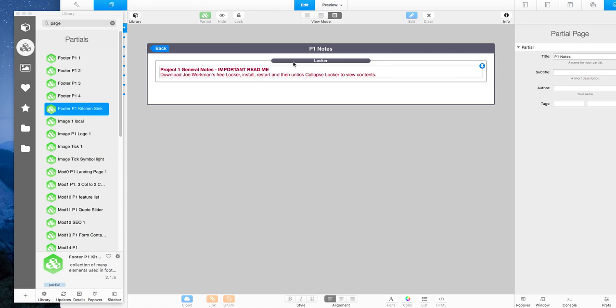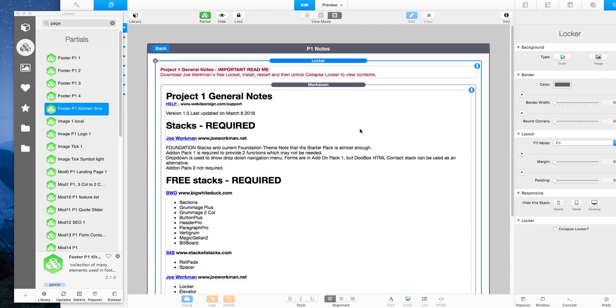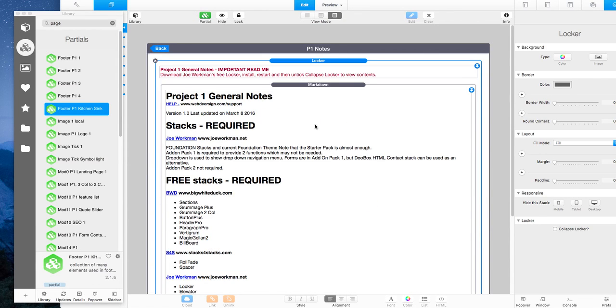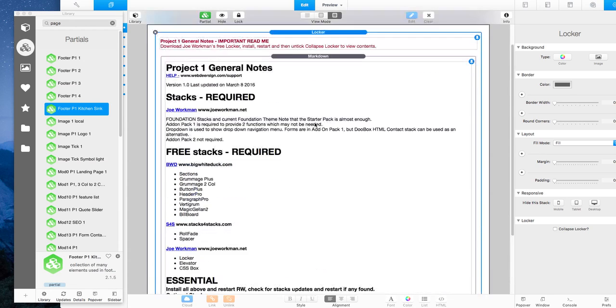If you don't have it, you're going to see all the text all the time, so you need to go and get it. So if I open this up, this is the sort of information, and this is some of the pretty important stuff that you're going to need to use this.